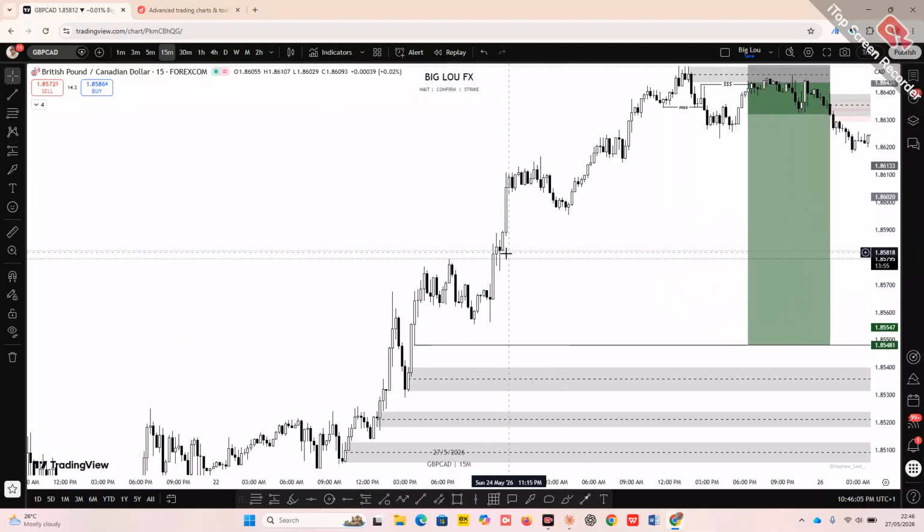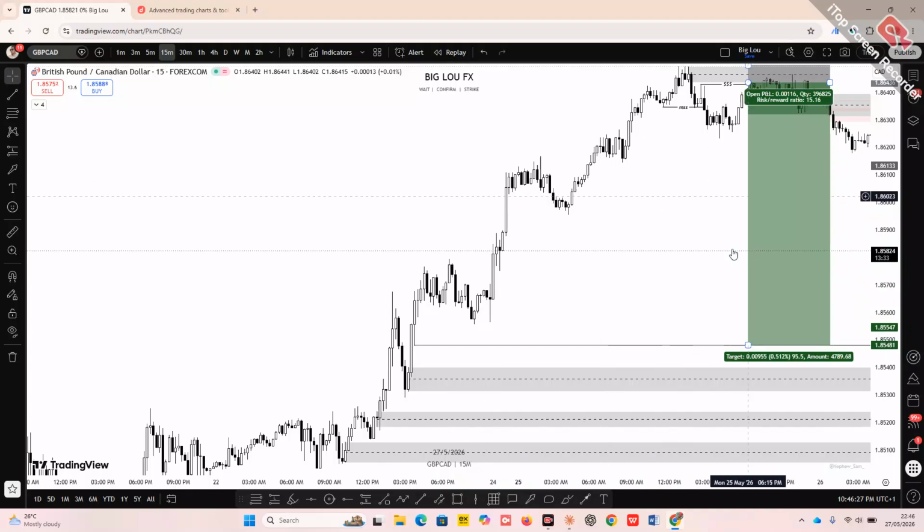This one right here, this demand zone right here, you say, Big Blue, why didn't you use this demand zone? It did not break any structure. There was no structural high it broke. You will say, Big Blue, why didn't you use this demand zone here? It broke this structure. Of course it did. So we can as well target here. It will be maybe TP2 or TP3. But this was my final TP on this trade, on this framing.